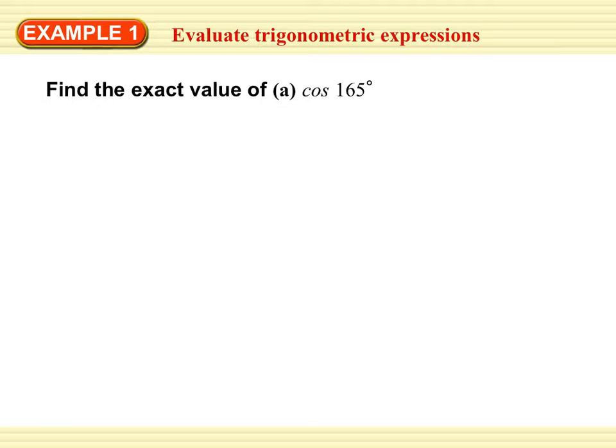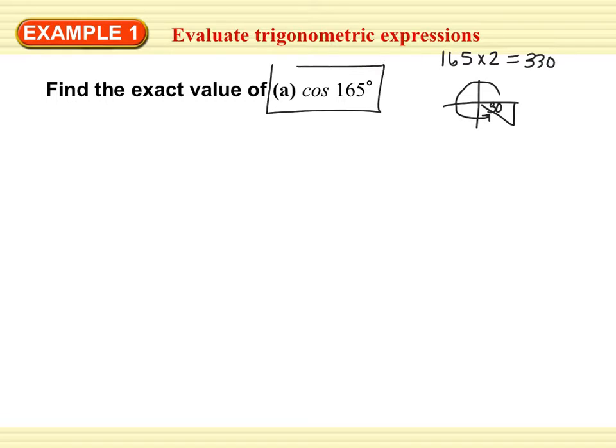All right, let's go ahead and try one. Don't get frustrated. You have to stick with me. This stuff isn't easy. Find the exact value of the cosine of 165. Well, the cosine of 165 isn't helping me any. So let's go ahead and double it and see what happens. 165 times 2 is 330. If I'm in a coordinate plane and I go 330, I have 30 degrees left. My reference angle is 30 degrees.